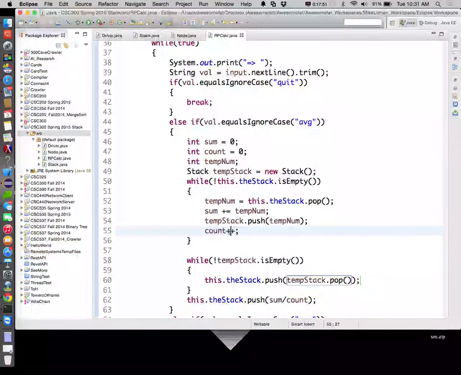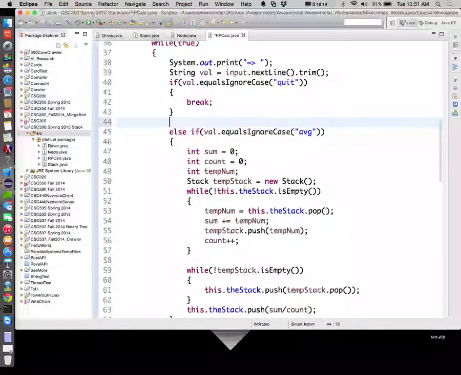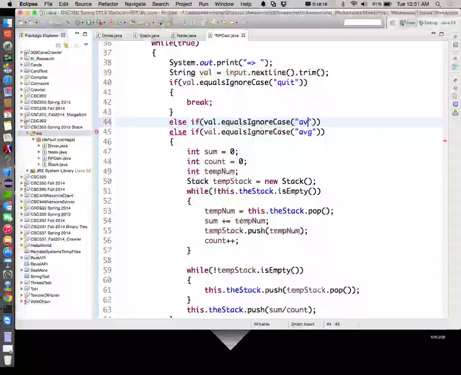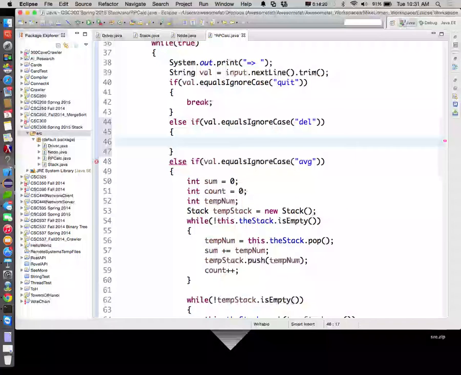Now, would it be helpful to remove an element from the stack? Kind of like a delete that basically just pops something off the stack into oblivion. So maybe we see the average, but we're not interested in the average. We don't want that to be part of the future stuff. So maybe we add a command for delete. And what's delete going to do?